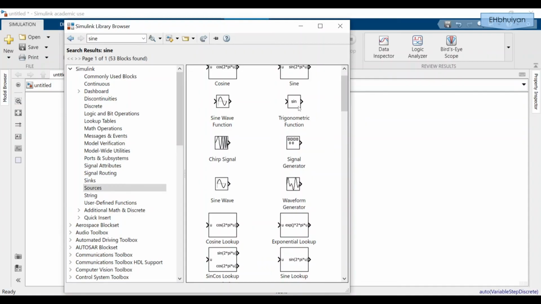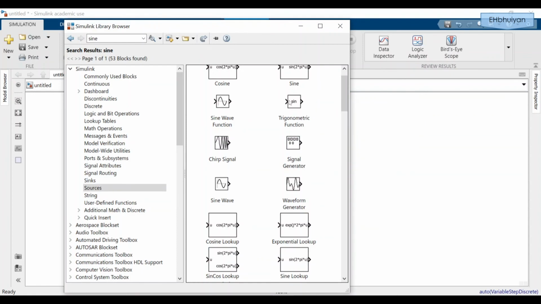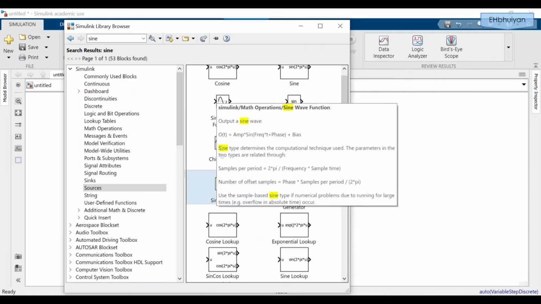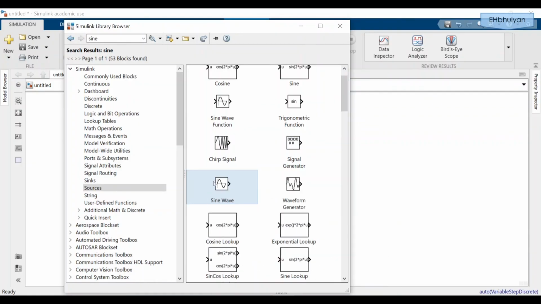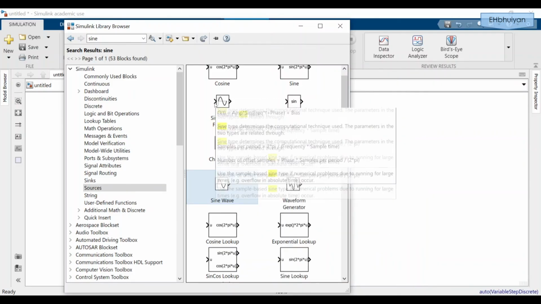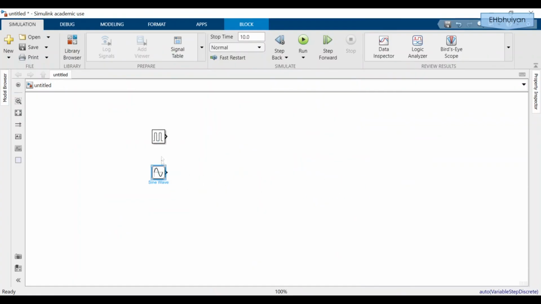This is the trigonometric function, so you give it an input as if you're typing in sine in your calculator, and it will give you the output, like sine of 60 degrees, for example, or sine of pi over 2 radians, or things like that. And this is a sine wave function. And this is the sine wave input that we want. Notice that this one doesn't have any input. This is not capable of taking inputs. It can only give you outputs. This one takes inputs and gives you outputs. So we're going to use this. So these are two sources.